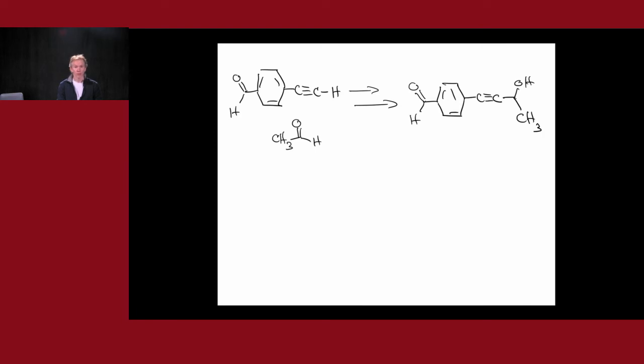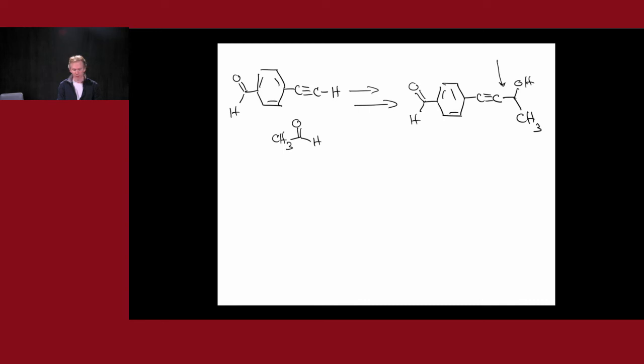So what I'd like you to think about now is what type of reagent would we actually want in order to accomplish the formation of this carbon-carbon bond in the product right here, and think about why we're going to have to use a protecting group in order to accomplish this synthesis using the reactions that we've talked about in class so far. So what I'd like you to do is draw out the organometallic that we need and then think about what the problems are with that organometallic. So hit pause and draw that out right now.